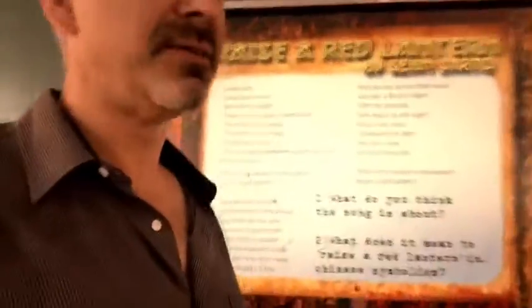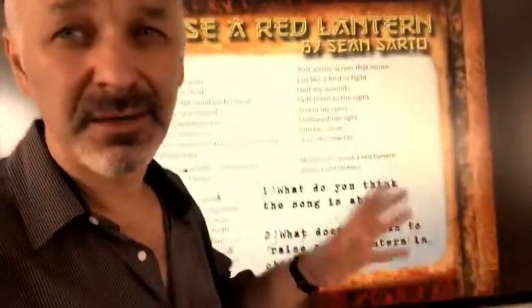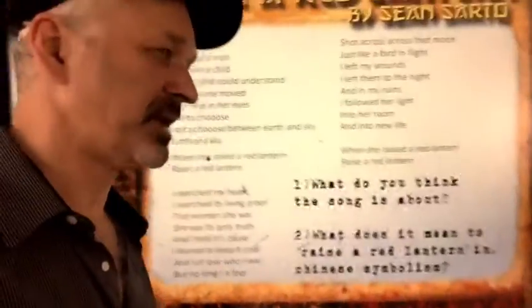Now, performing songs for English corners actually takes quite a bit of time, because I'm not a person who just has these things. Because I have so much going on, I need to sit down and practice something, get it all right, get all my cues, get everything just so before I perform it. So, to perform a song, even if it is my own song, it takes quite a bit of practice and quite a bit of time to prepare for that.